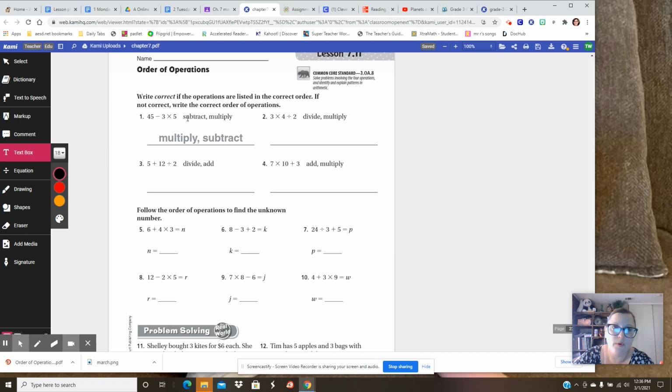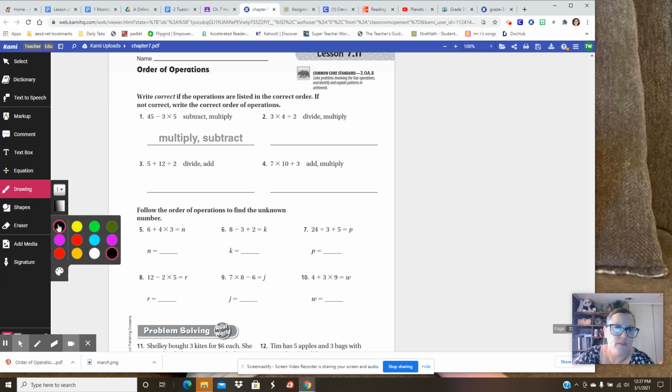So for these order of operations, we're going to solve it. And then we're going to write here if it's correct or incorrect, the order they say to do it in. So for example, for the first one right here, they said you should divide then multiply. So they're saying go here and then go multiplying. Well, I know if I look at my whiteboard that I told you to say that multiply and divide is in the same box. That means they are equal to each other with order of operations. So you just do them the order they come. So what comes first? Multiply. So you're actually going to multiply first.